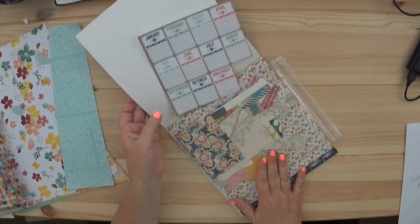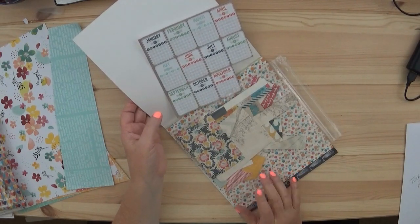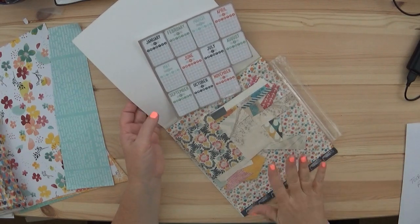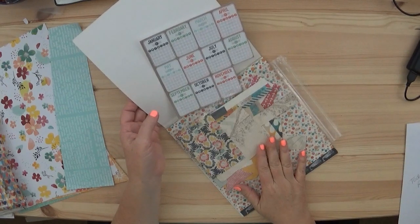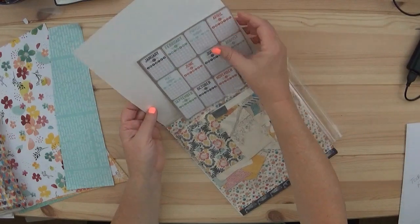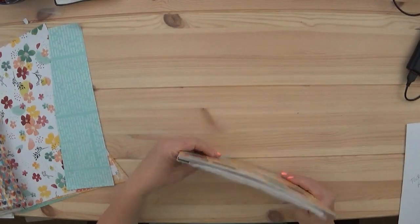I may save this for next summer and pull it out again, because whenever you put something away and then you rediscover it, it's like it's new again. I still love this, but I think I'm going to want to save it until next summer. So I'll stick that with it as well.